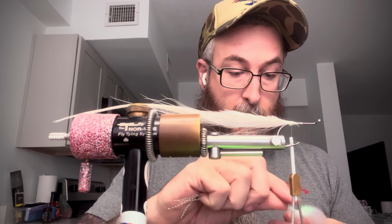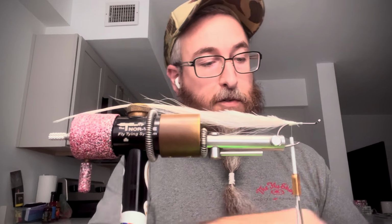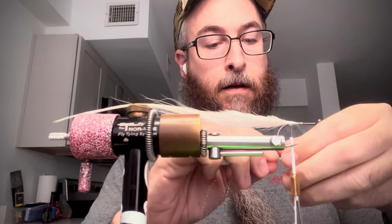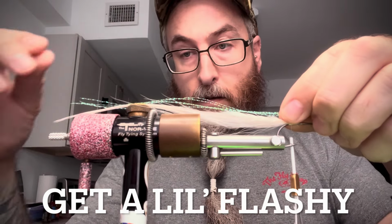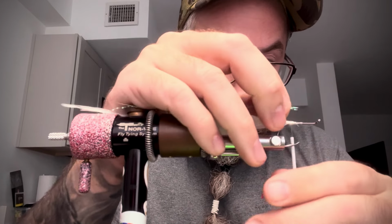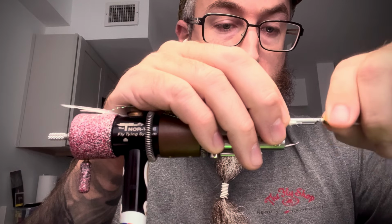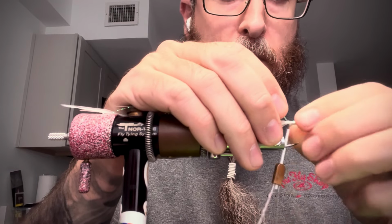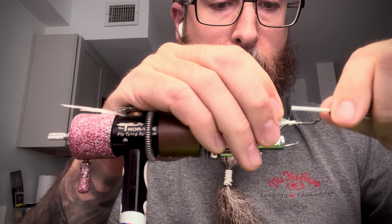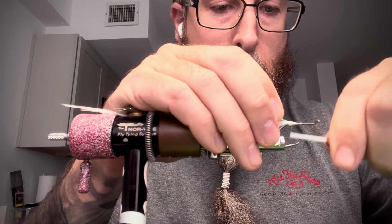All right, so I usually have number standards for stuff like this. Little pieces of crystal flash, when I'm going in the tail, I'll usually do 5. And then pull that a little bit to length, somewhat shorter than the tips of those tails, just so you can see the flash fluttering below. And hold that right on top as we anchor that in position. All right.